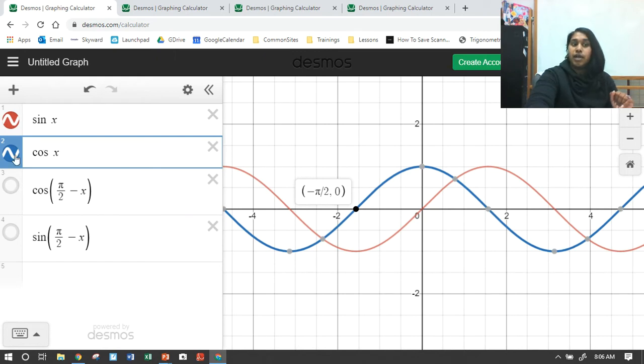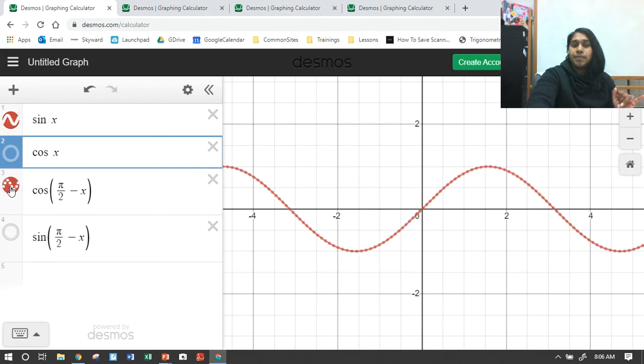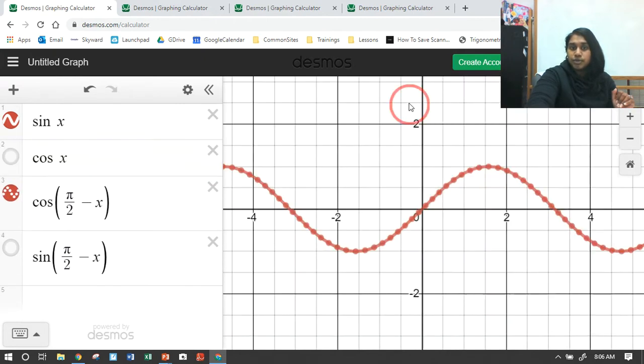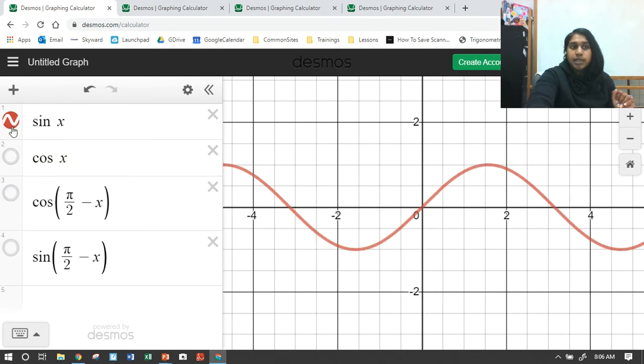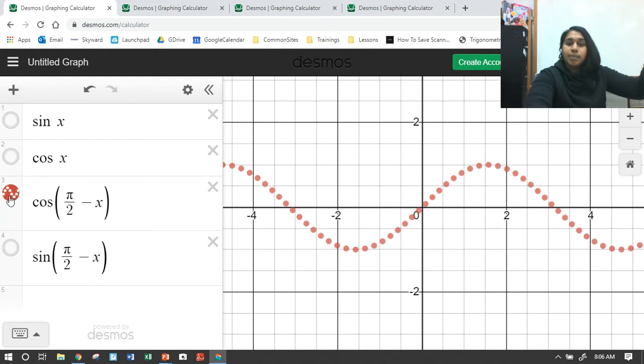But what is that graph? That's the graph of cosine. So you can clearly see that if I shift by a quadrant, if you can kind of see my dots. And let me see if I can put in projector mode real quick. There we go. You can see my dots as they appear or disappear. Sine is literally equal to cosine shifted by one quadrant. That's what I'm showing you.